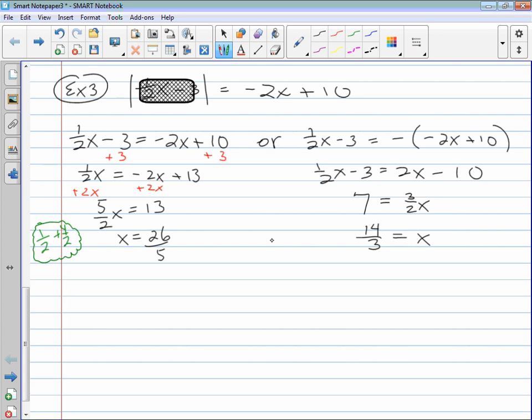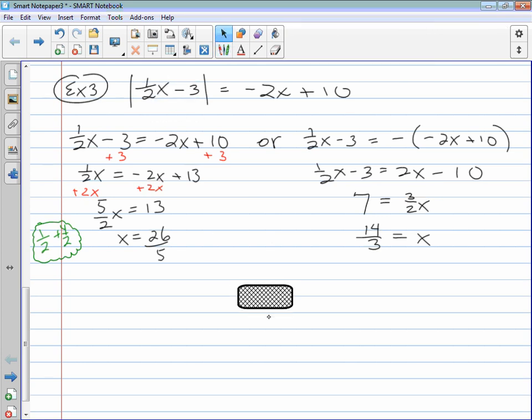But we did everything right, Mr. Tucker. We followed all your steps perfectly. At the end of the day, when you're done with absolute value equations, you always want to go back and check to make sure what you did was right. How do you check? Substitute. Let's see if we can do this in our heads. Fractions are a little tougher, but we might be able to get close. Tell you what, that other side, that's going to be a little tricky. Let's go ahead and just work it out.